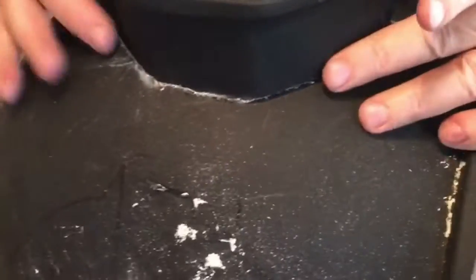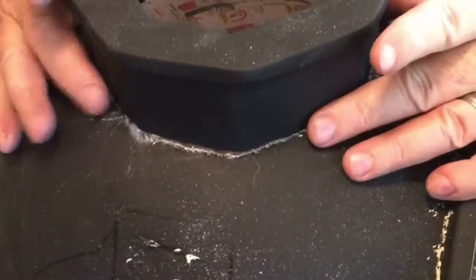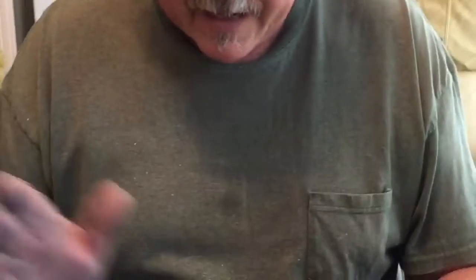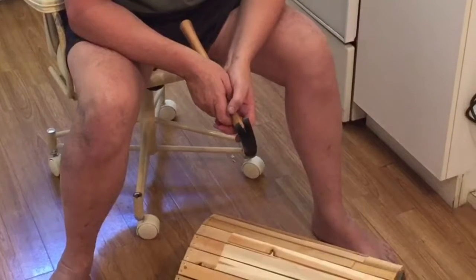I've marked out where it's going to go here. I still have to trim up the hole a little so that it goes right in, but this is our original paper mache dome that's been fiberglassed and Bondoed over, and that's how I'm going to cut out the side light openings. All right, talk to you next time.